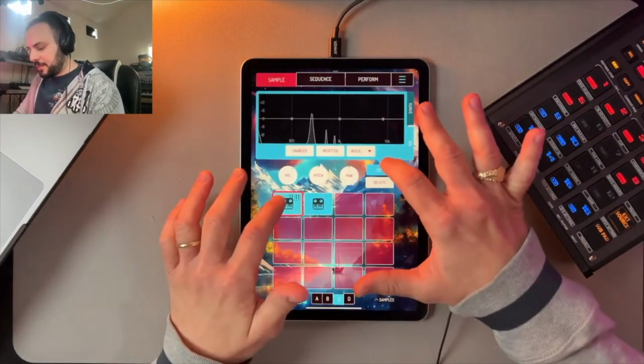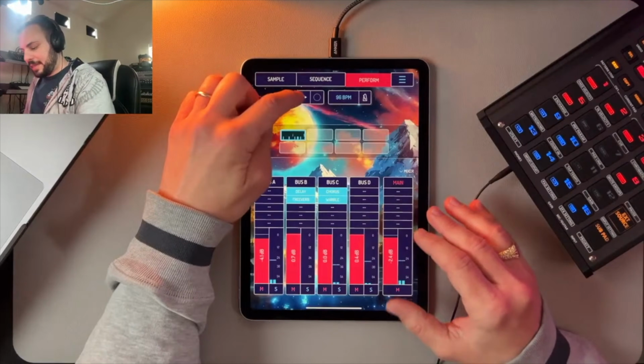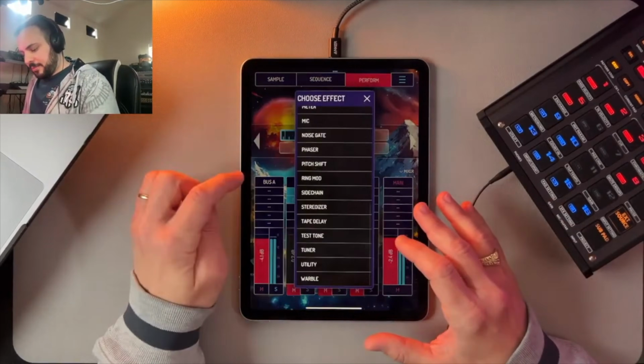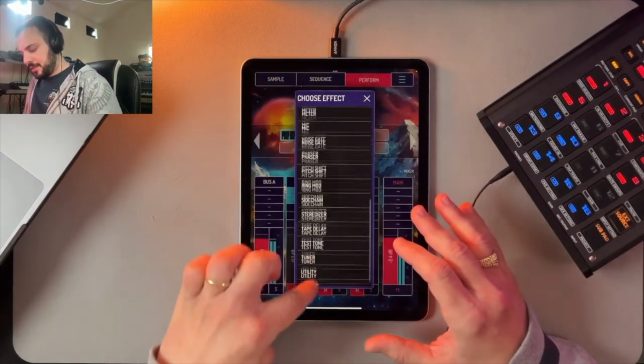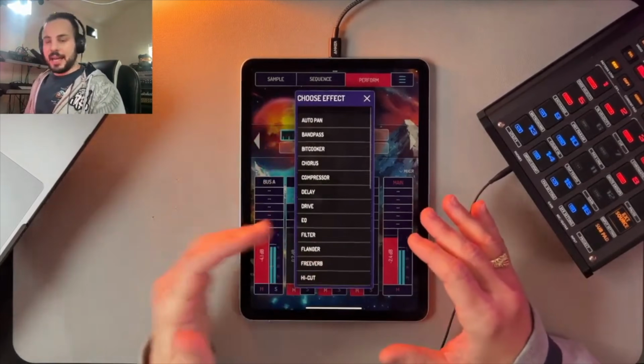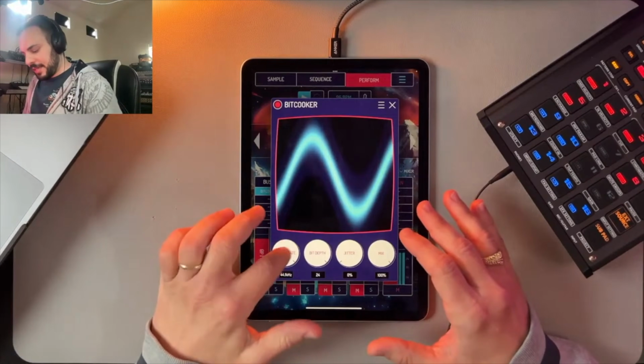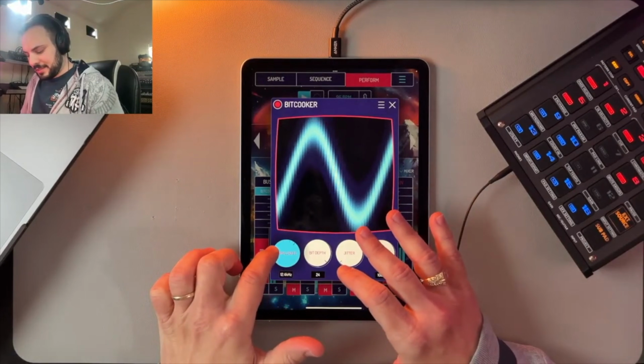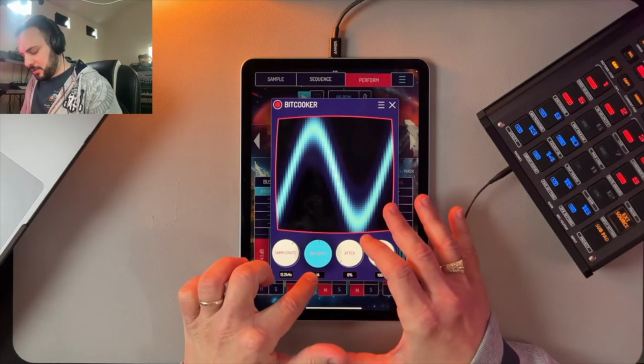All right, and now let's put on bus A, let's get that pad thickened up a little bit. I'm gonna mute the drums and the bass for now. And we're gonna add, I think to start, I can't help myself, I always have to add bit cooker. I'm looking for that sample rate drop. You can hear what it's doing in those low things. Maybe we'll do 12, and then bit depth, I'm gonna drop to 14.